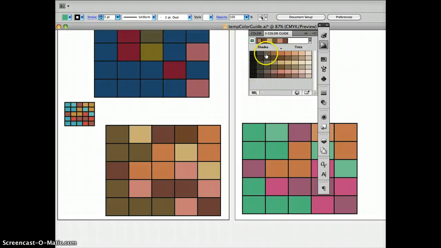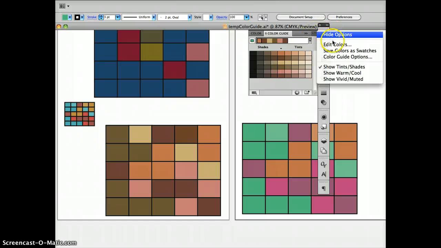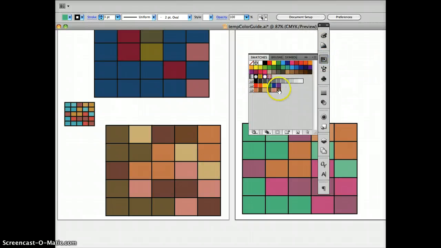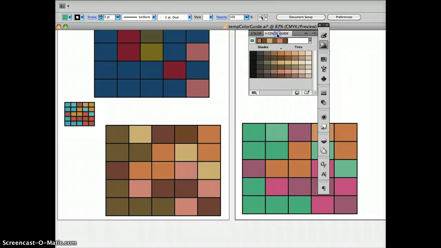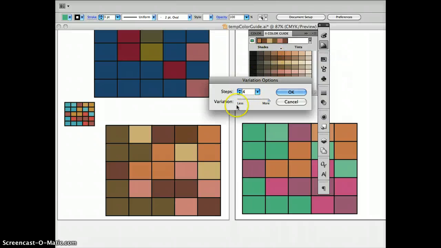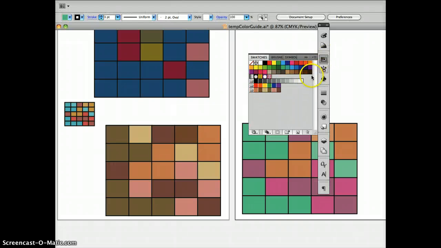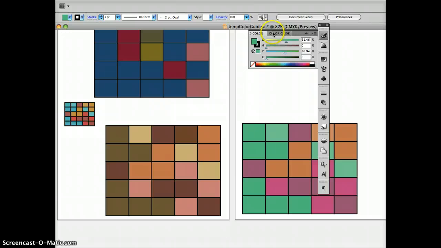If you have a very complex color palette and you start using the warms and cools, you could still end up making a pretty gaudy looking project. Also in this little menu, you have the choice of saving these center colors into your swatch panel. So if you click here and click Save Colors as Swatches, go to the swatch panel, they now show up there. If you want more than 4 steps on each side, or fewer, you could change that there as well. Just a couple things that you should probably be aware of when you're using the color guide.